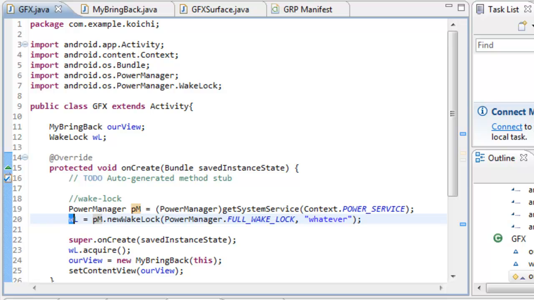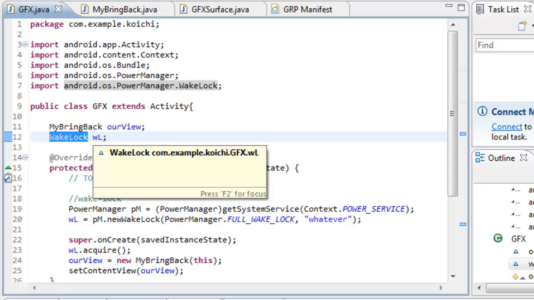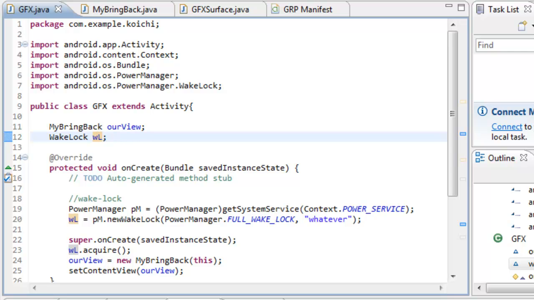Here, I'm setting a wake lock. I'm setting up the variable here, wake lock, and again, this is a WakeLock class variable, and I'm using WL. Okay, so now I'm trying to give it an actual instance.